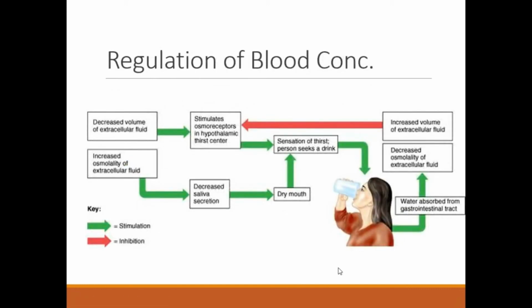And it's going to perceive that as a loss of fluid. The control center interprets what the receptors are telling it, and you will get organs recruited to counter that change. Remember, negative feedback. In this case, the kidney will stop producing urine. Or if it does, it's going to do so in a manner that preserves as much water as possible. You're going to produce low volumes of very concentrated urine.